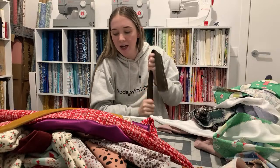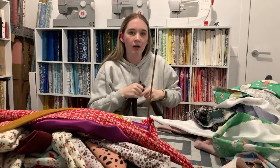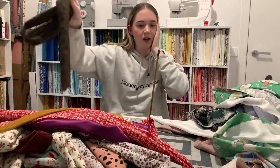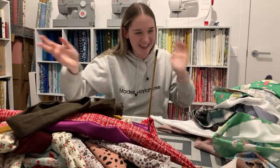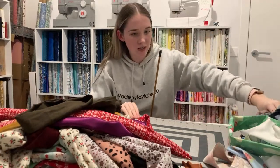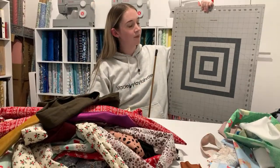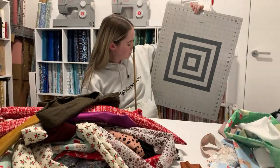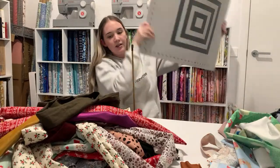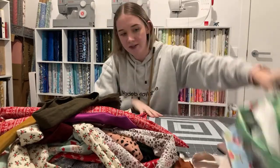I don't have a link for my cutting mat because I bought it from a small independent business, just down the street from me, so it's not a massive retailer. But it is a Fiskars mat, and it's the A2 size, I'm pretty sure. So yeah, it's this one, and it's just Fiskars. I don't end up poking my eye out with this thing.